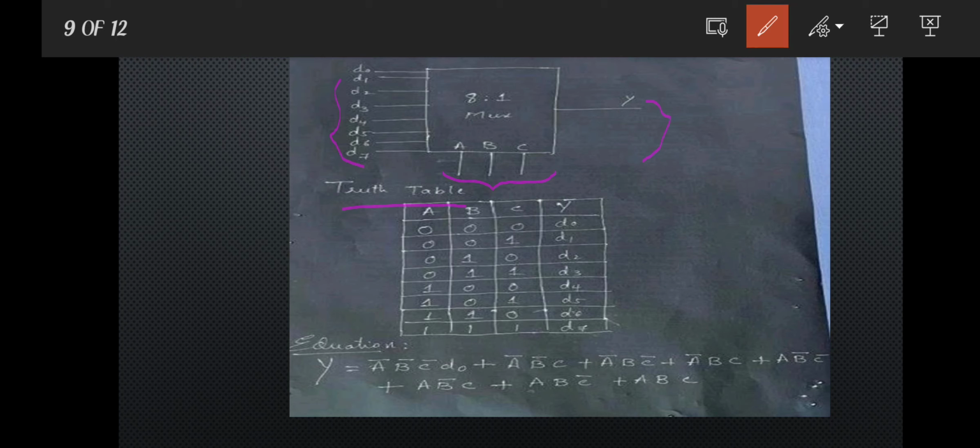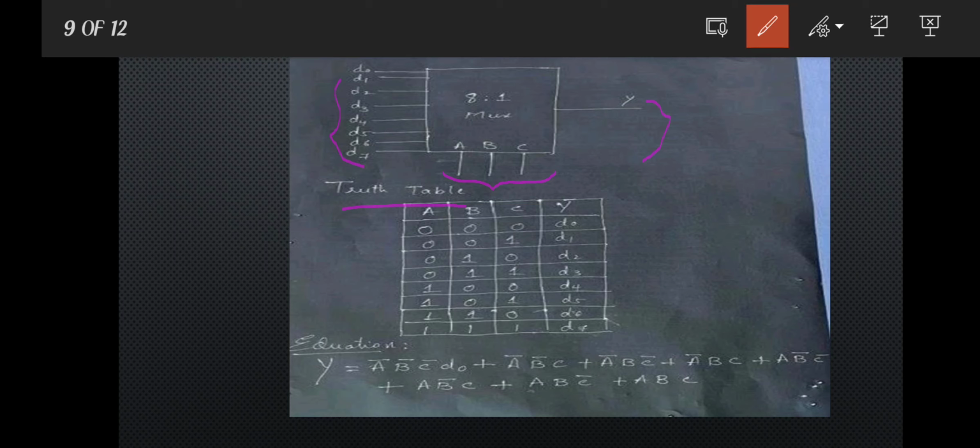As the number of inputs to the multiplexer increases, we also require AND gates and OR gates with more inputs.